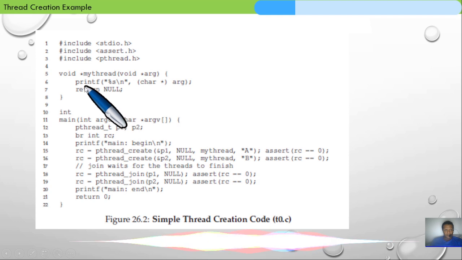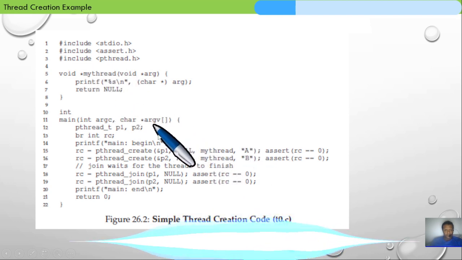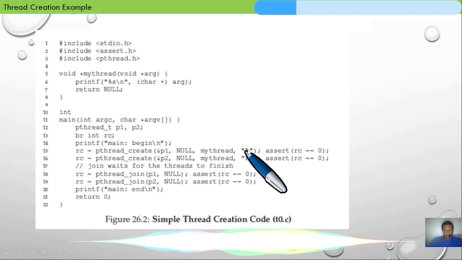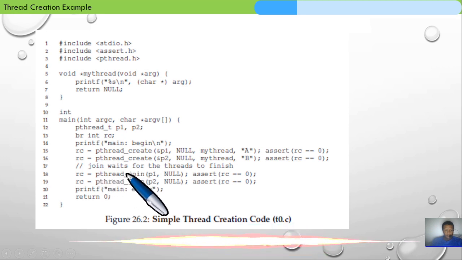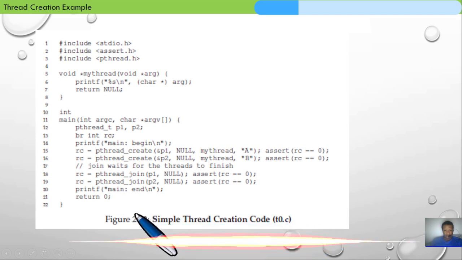We always have the main thread here, plus 2, so in this case we have 3 threads: the main, p1 and p2. A and B will be printed. Then join waits for the thread to finish. That means p1 will run, then p2 will continue, then the main will continue. That's how it runs.